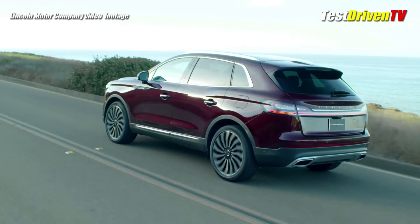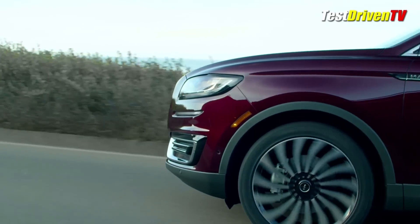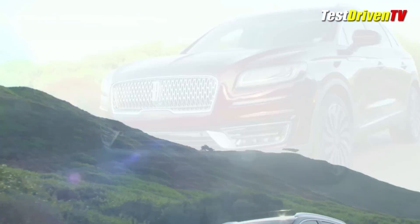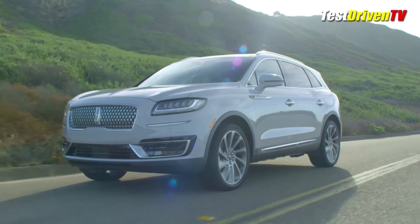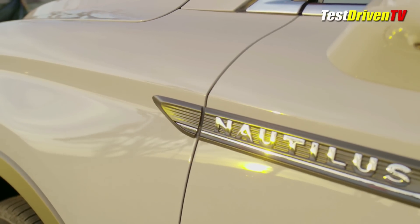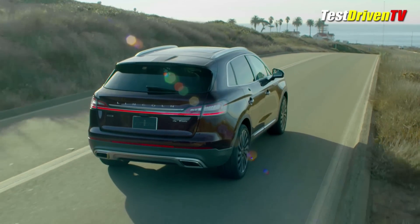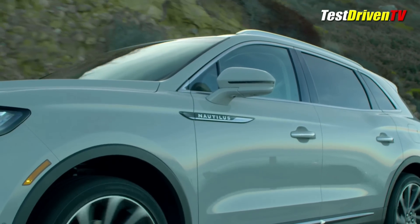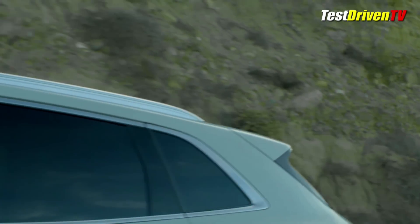Like the smaller Lincoln MKC, the 2019 Lincoln MKX also received the new face of Lincoln in its uniquely sculpted grille design that it now shares with the rest of the product line, with exception of the MKT. But unlike the smaller MKC, the MKX also gets a new name: Nautilus. Unveiled just a few years ago as a 2016 model, the current generation Lincoln MKX, now Nautilus, wears its new face just as gracefully as the MKC and its larger brother, the Navigator. The remainder of the Nautilus remains familiar in style with only minor variations such as the bold Nautilus badges on the front fenders and a new palette of wheel designs across the range.